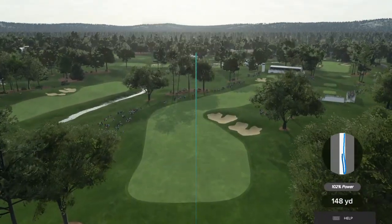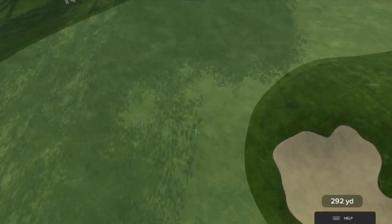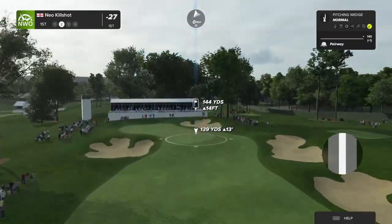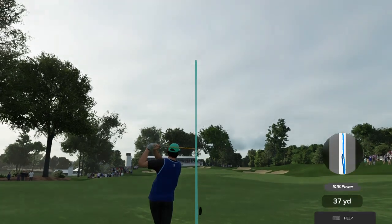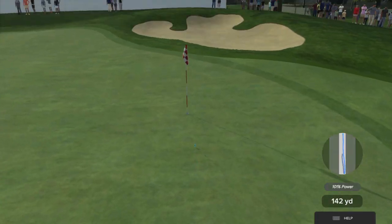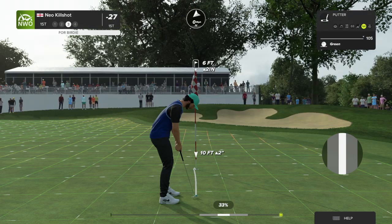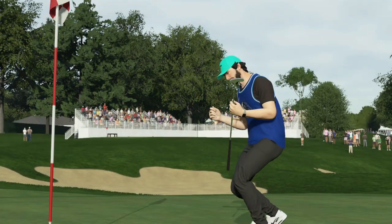Let's see what kind of tone he sets for himself today. Setting up here from about 145 yards, choosing the nine iron. All right, we're going with an extra club here. Well, take notes, folks. That's how you do it. And as good as they putt, you almost have to guarantee this one. Just six feet between he and the hole. Well, that's a lovely way to get going.